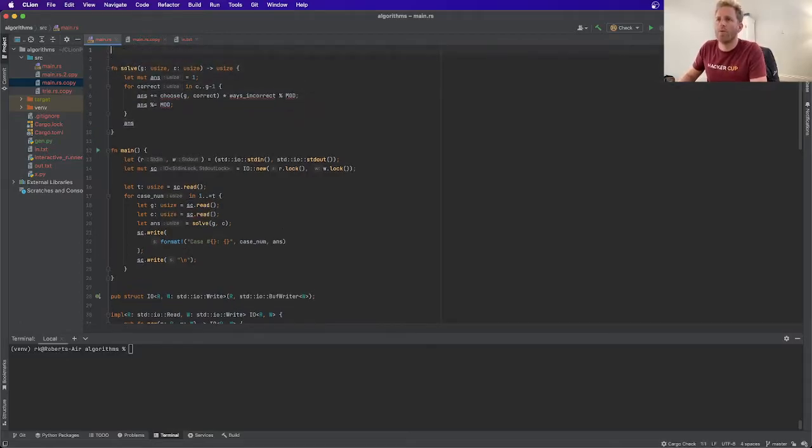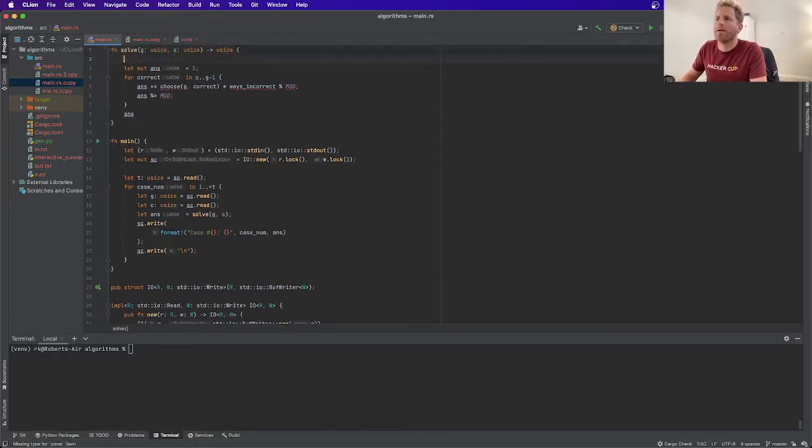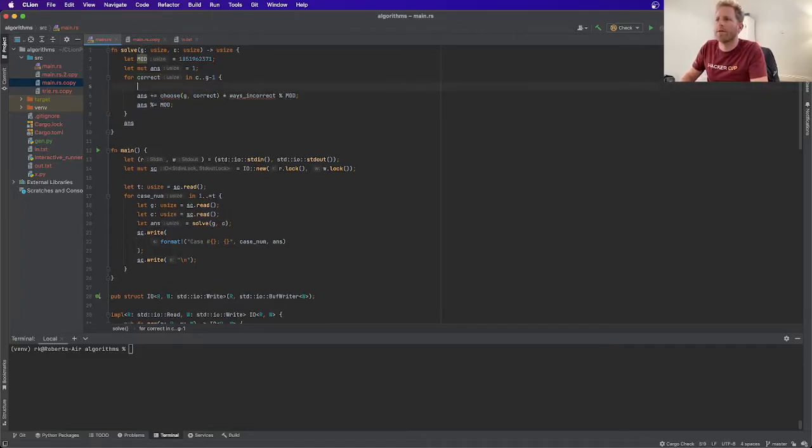Let's make this a global. We need this choose method, and we need this.